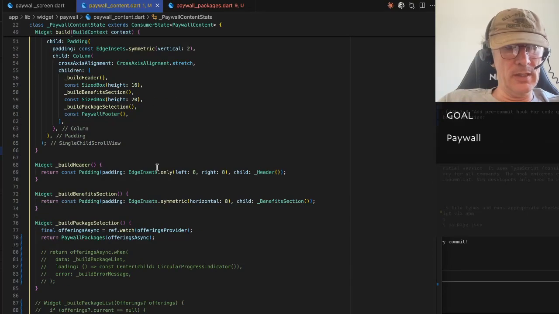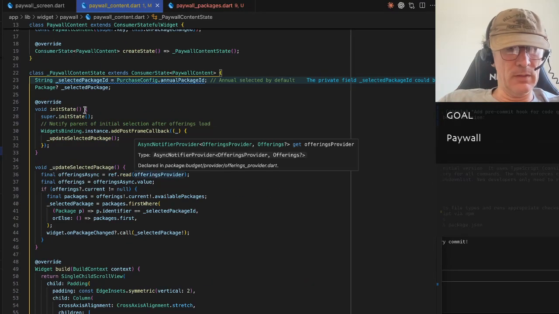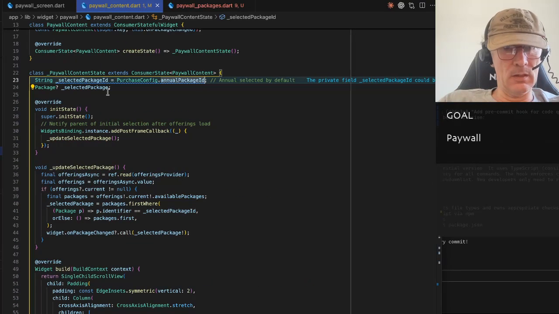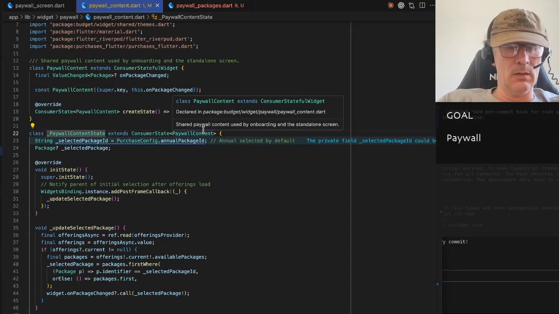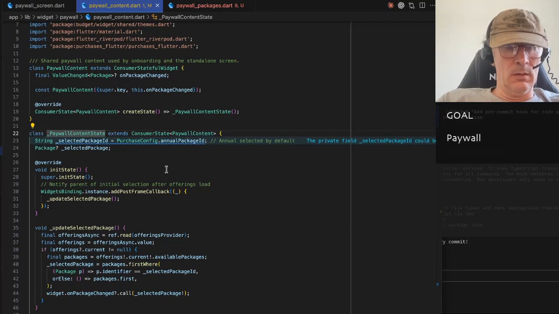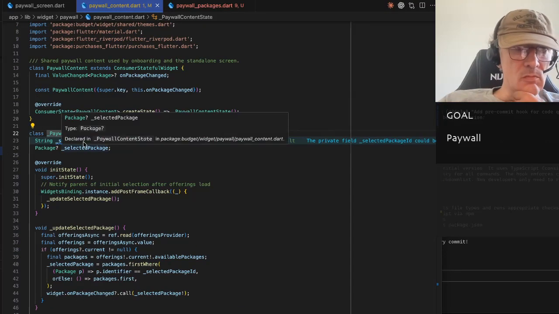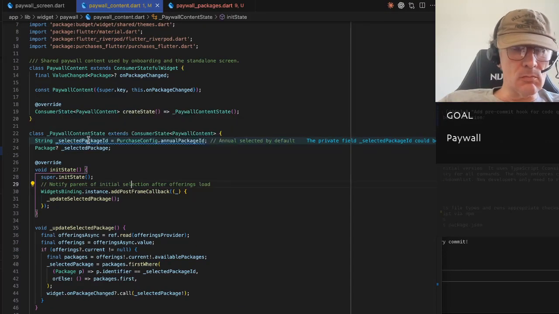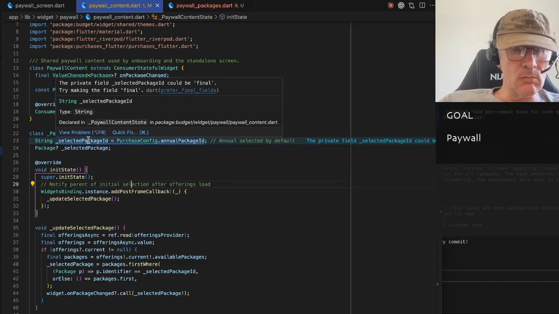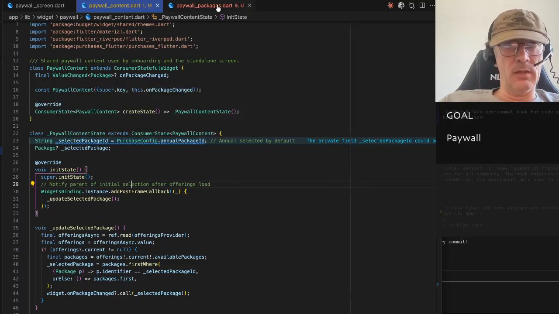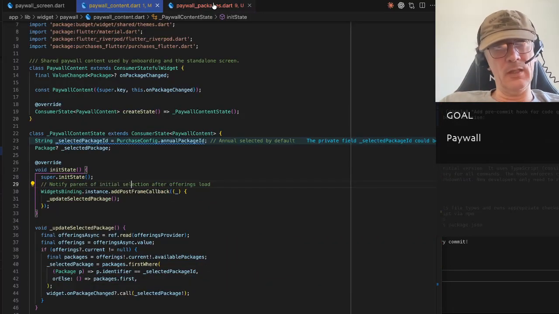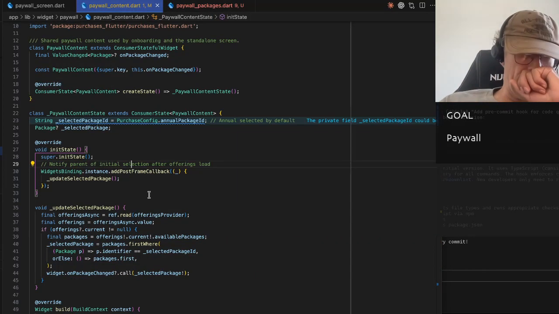Let's see, the state now is here, right? It says could be final because the state is manipulated inside there now.